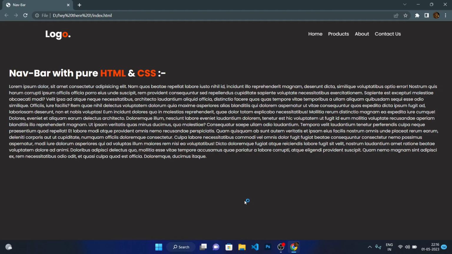My name is Vedant, and in this video we'll be learning how to create a very beautiful bottom navigation bar using pure HTML and CSS. It will also have a very cool transition when you hover on any of the links. So yes, we will be learning only this in this video, and it is a beginner friendly video. If you are new to HTML and CSS, this is the right place for you. So let's get into this video.